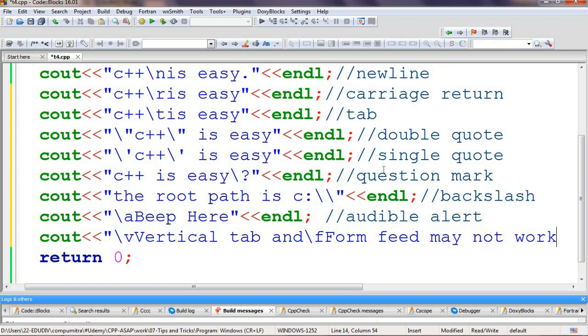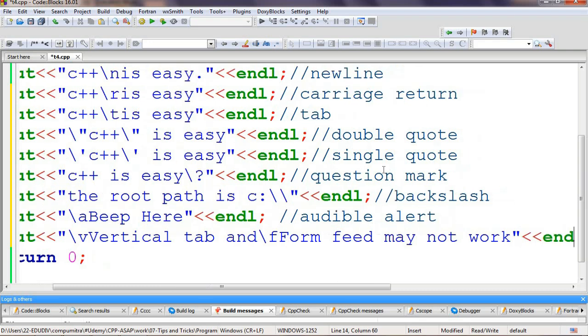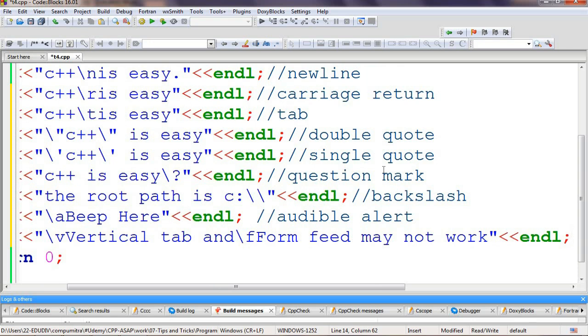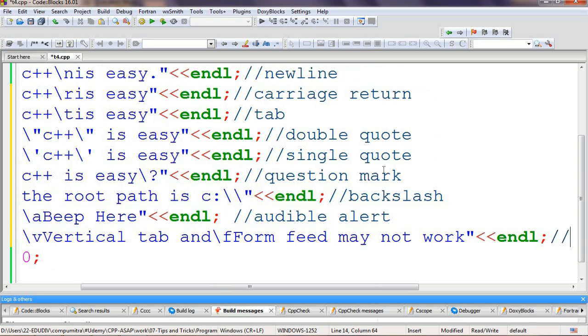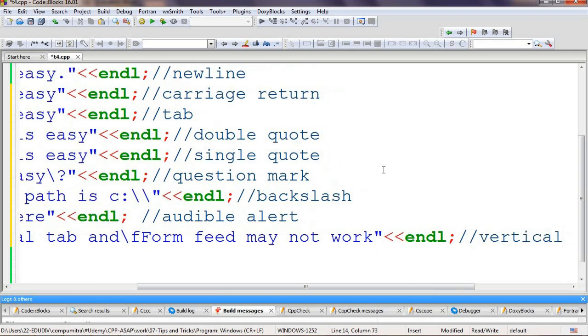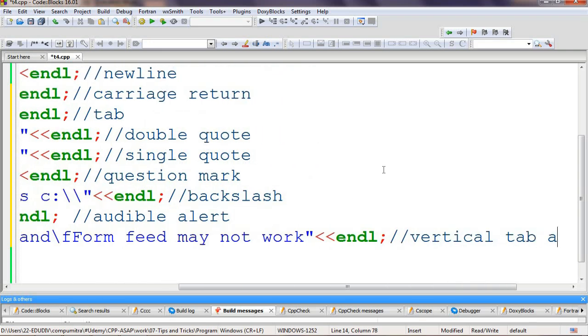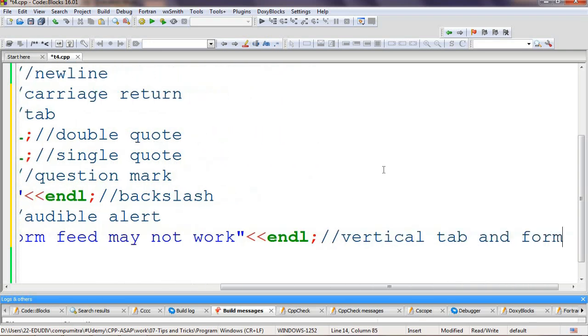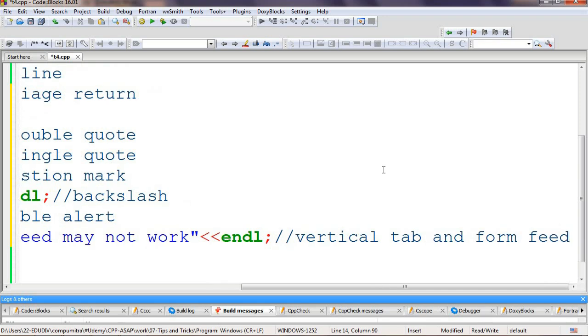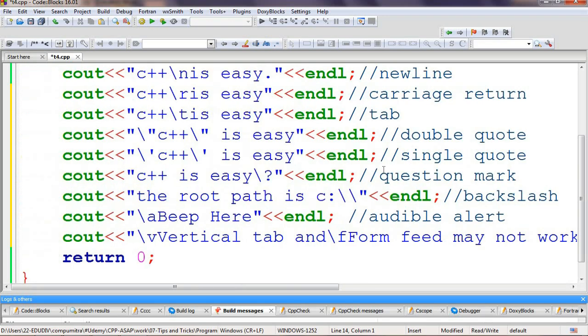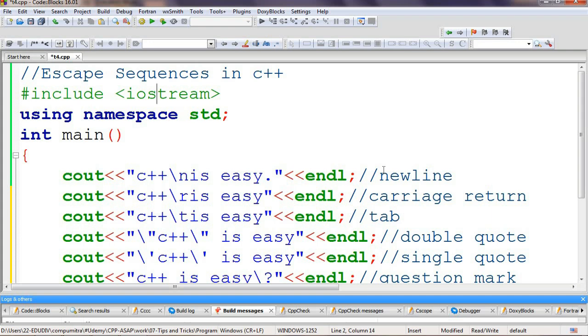I'll just say it here because if some device is implementing a printing device and they want to use it, they can use it. By default, it will not work. So this is vertical tab and form feed. Form feed is next page of printer. Vertical tab also works on printers. So these are the mostly used escape sequences.